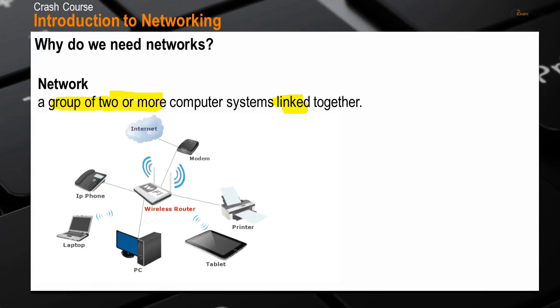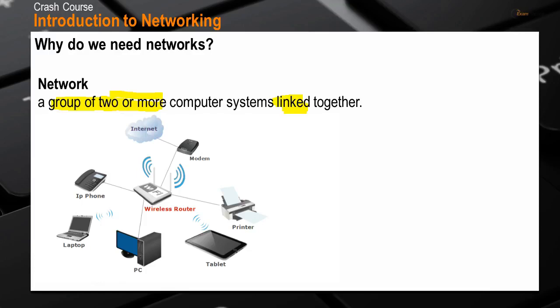What else? You can have another PC, maybe a phone. What else? A printer, a tablet, a modem, a scanner, everything that you can imagine. Today you can buy a fridge that is wireless. It means that you can monitor that remotely. It's crazy. And that's what a network is.